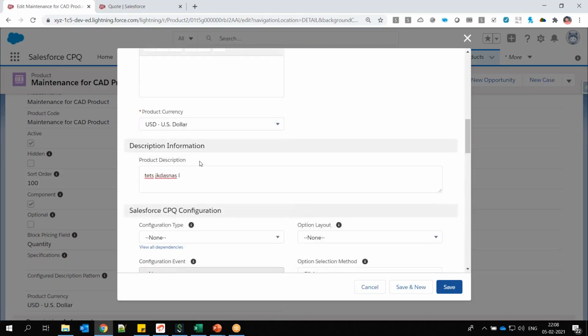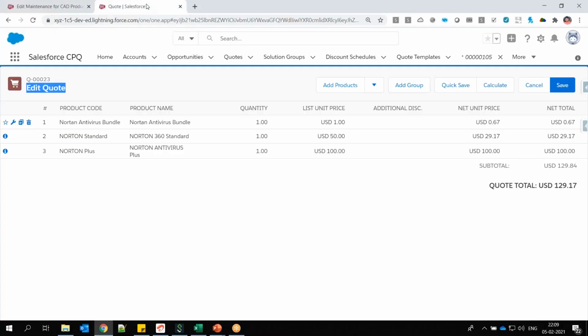I think custom fields also, if covered. I add any custom field and want to say, can you repeat your voice? I'm not sure, it's not audible, sorry. What I was saying, Rahul, does this field set concept, as you said, let us specify in the field set which fields we want to show as columns in the quote line item editor. Exactly. If we want to show any custom field that is added in the product object, then we can add that custom field in the field set section, and the same field will be reflected once we click on the quote line item editor also. Yes, that's correct. Okay. Fine.